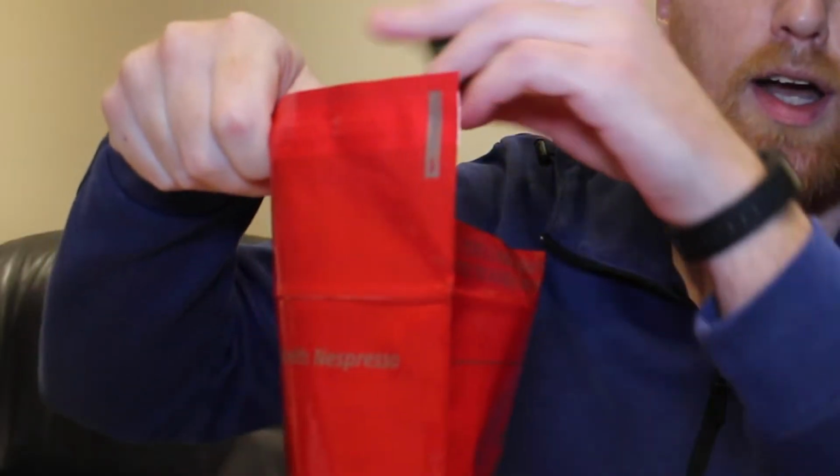Well, Nespresso, they'll give you a bag that you just drop the pods in. So for me, I get a red bag, which looks like this. It comes postage paid. So all I have to do is fill up the bag. So I drop it in.